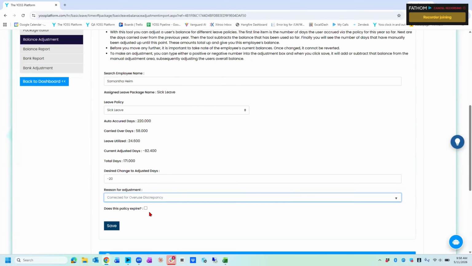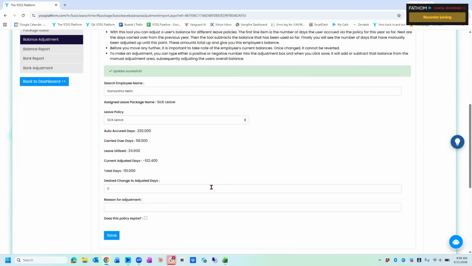Correct it over. Nope, sorry, need to be that. So I'm doing it here. One second, guys, let me fix this. I don't want it showing negative days. There we go. You guys just saw an example of how it works. Now we're showing 200 days.